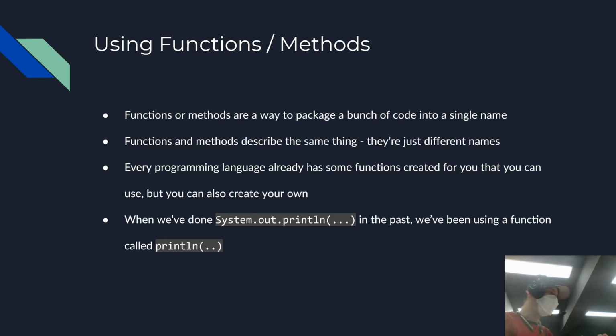Functions and methods are a way to take a whole bunch of code, and instead of copying and pasting that code again and again, you just define some name. Functions are like a variable for code, right? So you can have a whole bunch of code, and instead of writing that code over and over again, you just have some name to reference that code. And then when you write that name, that code will be executed. Does that make sense? A little bit? If it doesn't make a whole lot of sense, as we continue, maybe it'll coalesce more in your mind.